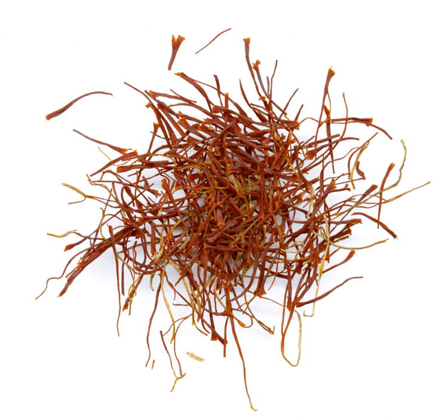Celery powder contains a significant amount of naturally occurring nitrate and is often treated with bacterial cultures to produce nitrite. In the United States, treated celery powder is sometimes used as a food preservative in organic meat products, which is allowed per USDA regulations because the nitrate and nitrite is naturally occurring. USDA regulations do not allow artificial nitrate or nitrite to be used directly in organic food products. Meats preserved with celery powder include hot dogs and bacon. Celery powder prepared from celery juice has been shown to have a nitrate content of approximately 2.75%.